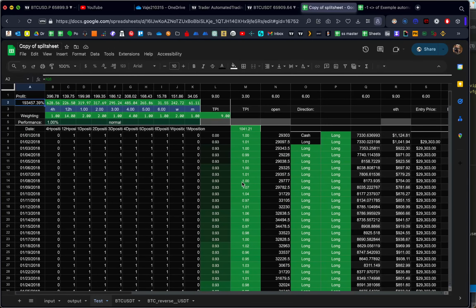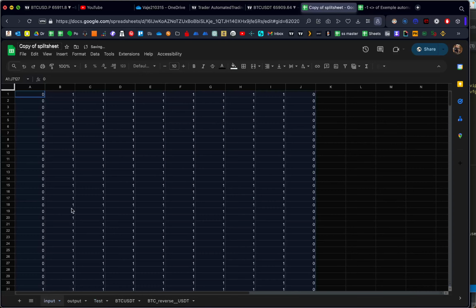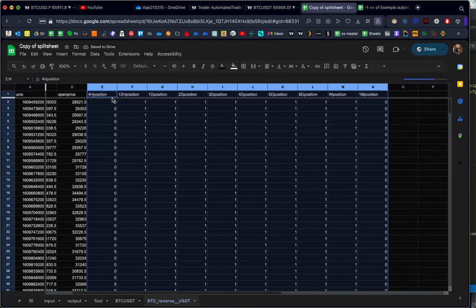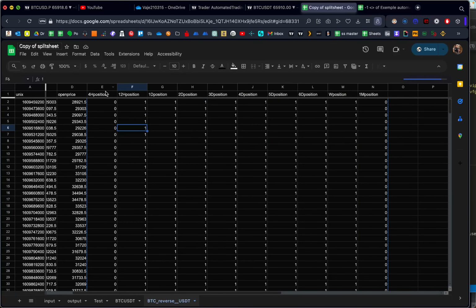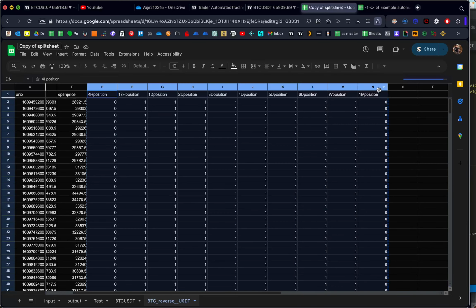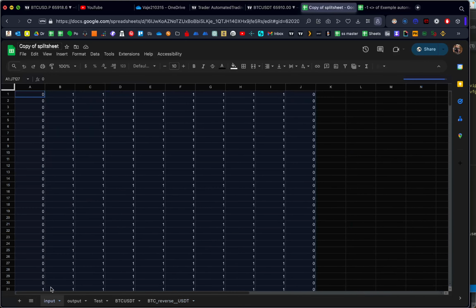The reason is that you have to move down one time frame, one bar for each time frame. You move the inputs, paste them here.